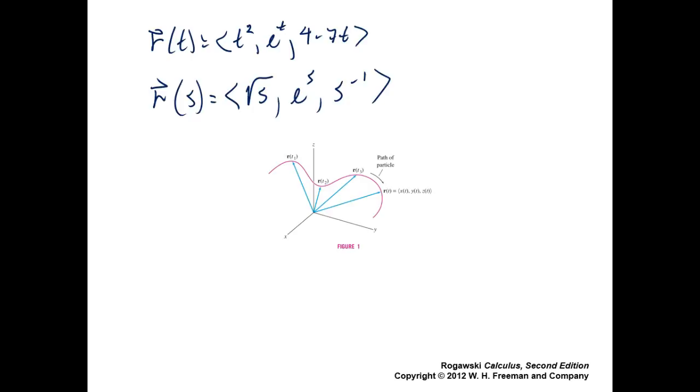Okay. So your domain on this one is the set of all real numbers. Okay, that's the domain of t. The domain here of s is, how do they say it? The set of all s's in the real number system, such that s is greater than 0. Very good. Okay, can't even be equal to 0.